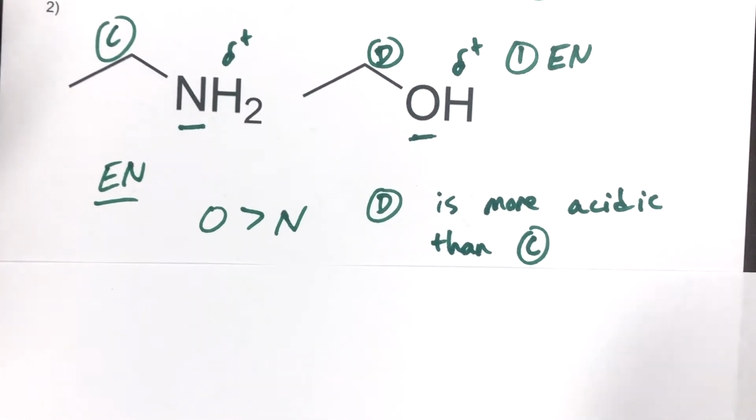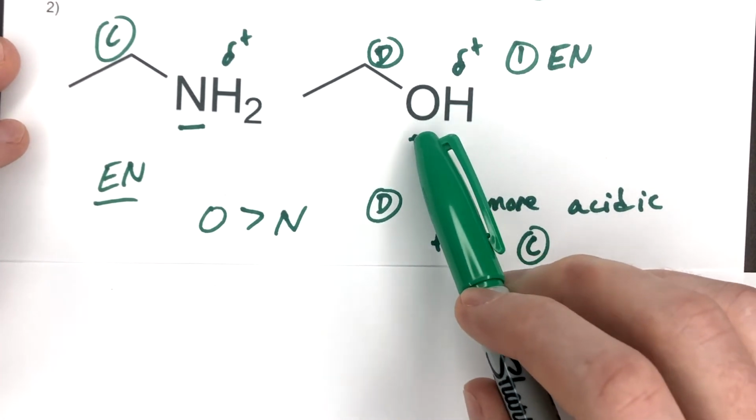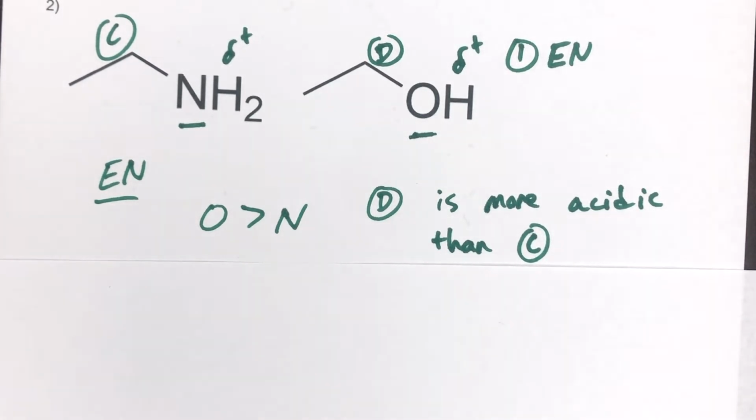In terms of resonance stabilization of the conjugate base, they would both just have a negative charge on the oxygen or nitrogen. There's nowhere for that to go. If it's a conjugate base, it can't delocalize anywhere. Third, hybridization is the same on all these. They're all sp3 hybridized orbitals. For atomic size, there is a slight difference between nitrogen and oxygen, but not significant enough to make that bond weaker in either case, really. So that is not the factor.